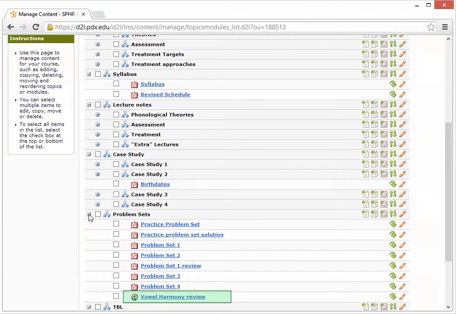In theory, you can upload video files directly to D2L, but in practice there are a couple of barriers. First, most video files are extremely large, so they can take a very long time to upload to D2L. Second, some people have reported compatibility issues with some formats of video files. Students don't always have a video player that works with all different kinds of digital video.